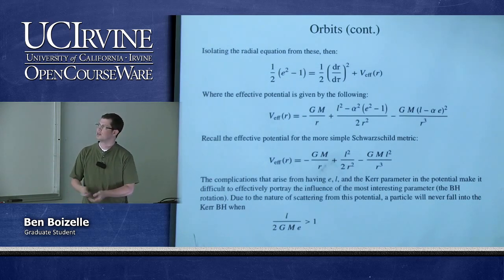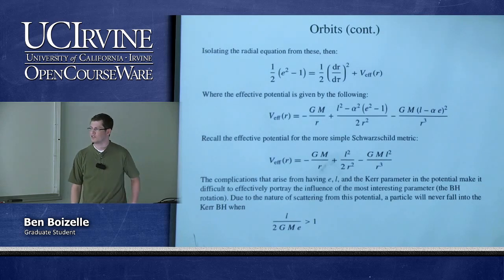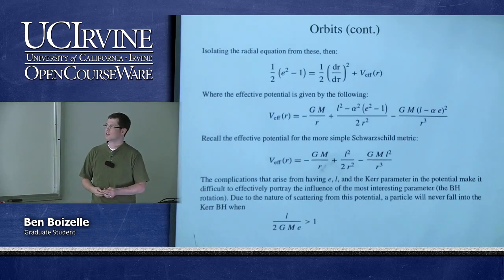So when we work through it, we get an effective potential as such, which is slightly more complicated, but not too much, than the Schwarzschild one, which is given below. It is a little more difficult to interpret this, and so you have to hold constant some or solve for all of the parameters all at once. It's a bit of a pain. And just as a reference, there is a limit to the angular momentum of a particle and whether or not it'll be able to fall into the black hole.